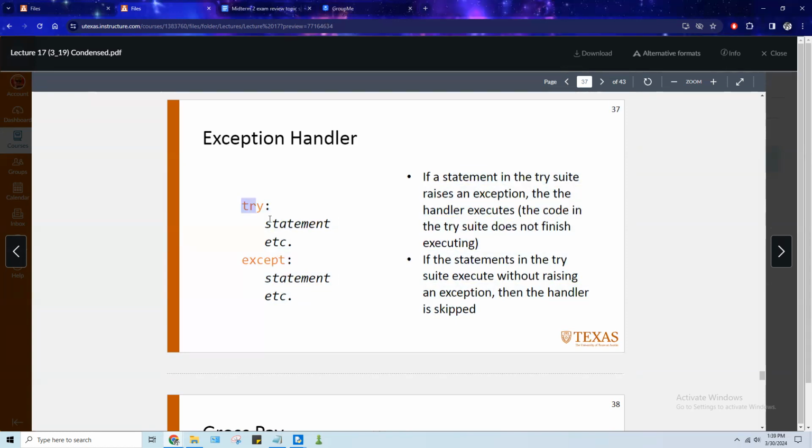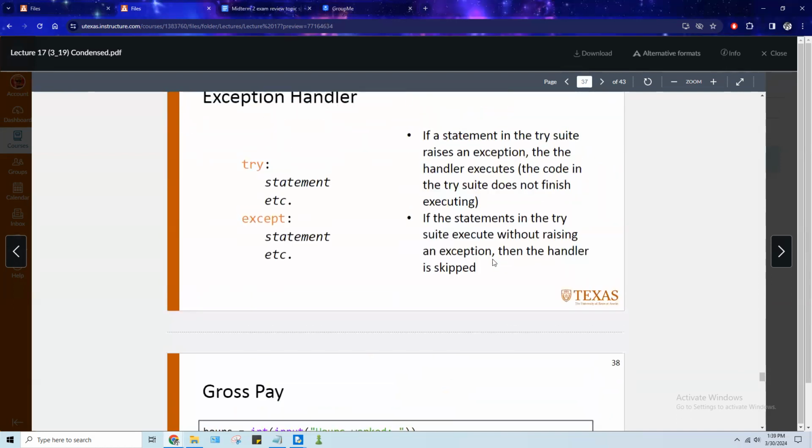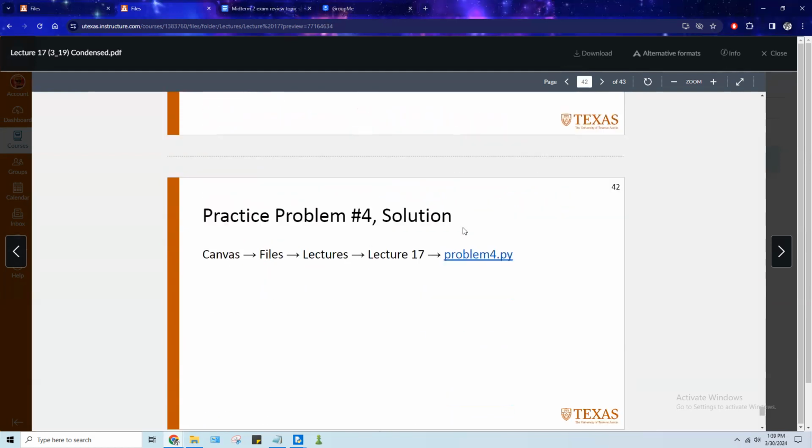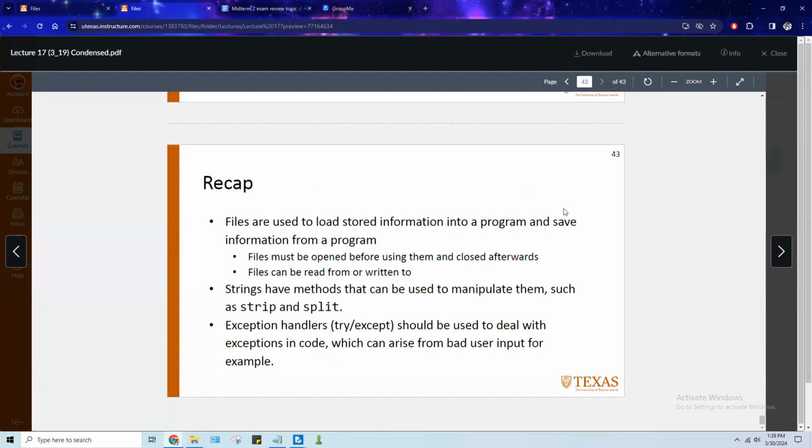So it's basically just an if-else kind of. It's like saying if no error, do this; if error, do this. It's kind of how it works out there. What I'm wondering is, what happens if your except errors out? Does it just break your program? I mean, erroring out breaks your program. So it doesn't look like I talk about that. I don't think it matters.